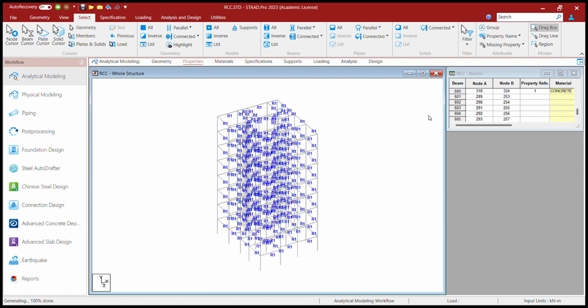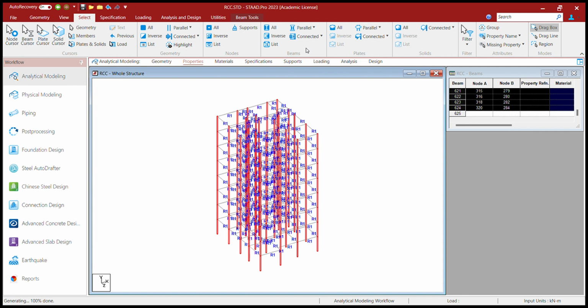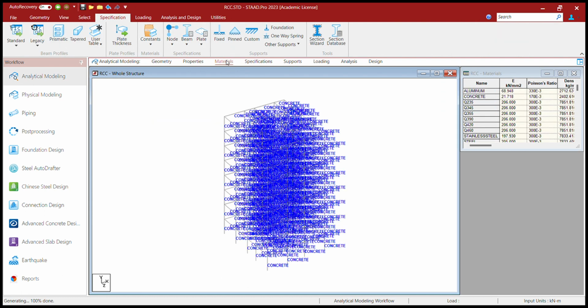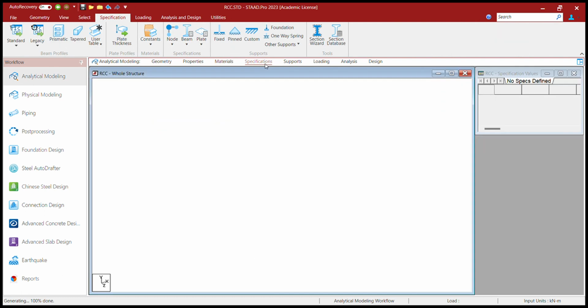Now we need to select the columns, and to them we need to apply this 0.23 by 0.5 property. So first select the property, select the beams parallel to Y, assign to selected beam and assign yes. Okay, so the property is assigned. We will not add the plates here. Instead of that, we will calculate the load of slab, and that we will directly add into the floor load. Okay, so only beam and column property we are adding here. Now material, by default concrete is selected.